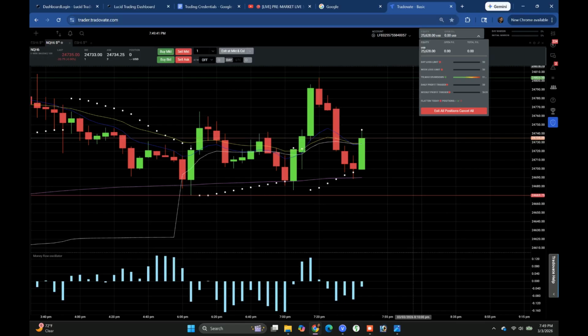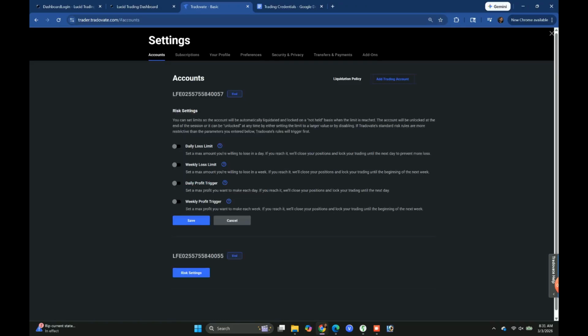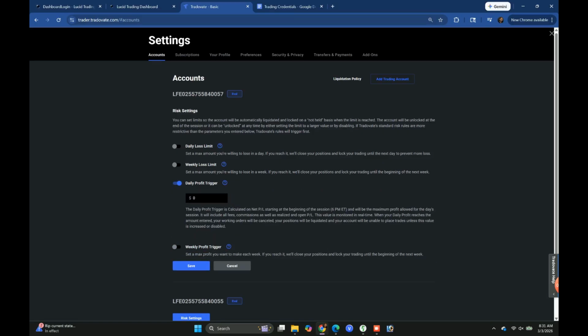And then the next thing you can do is put application settings where you can manage your risk in here as well. I'll show you that in a little bit. So the first thing I'm going to do is set my profit trigger, which has something to do with consistency. You can't make more than 50% in one day. And then I'm going to set my daily loss limit. So I don't want to lose more than a certain amount. So those are the first things I'm going to set for each account.